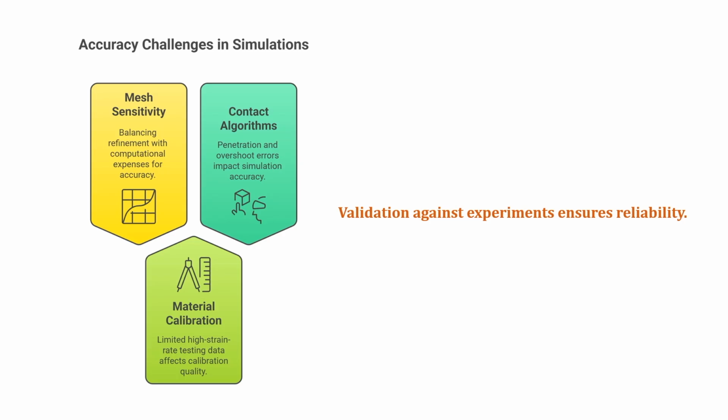So, accuracy challenge in the simulation. The simulation has to mimic the real world scenario. So, whenever we do a simulation, we always try to validate with a real life case scenario. There are different aspects that play into this accuracy thing. One is the mesh sensitivity. So, we have to refine our mesh so that we achieve a proper, accurate answer.